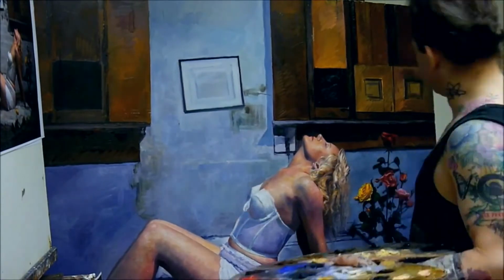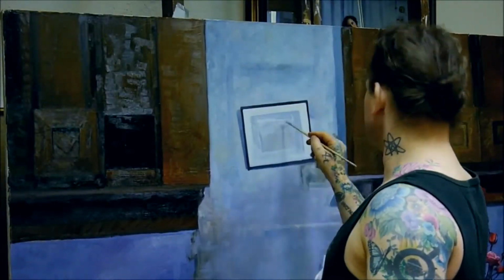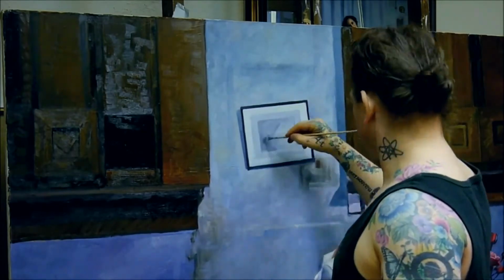Also, of course, in a painting you have all the color contrasts, so that is added in. Of course, if you do a sculpture, you don't have any of that.